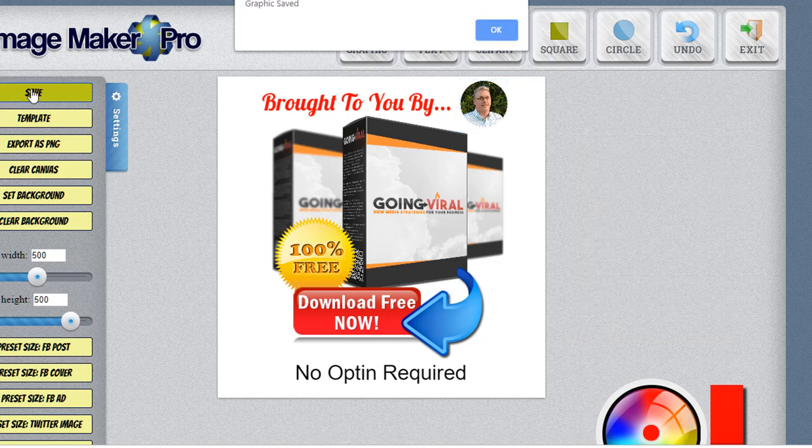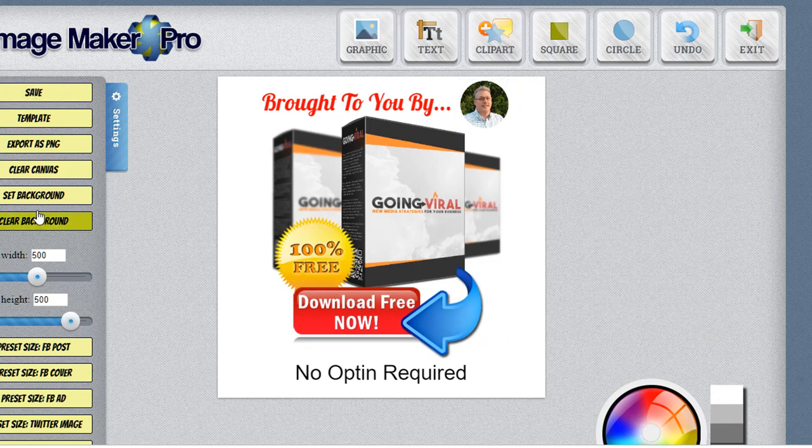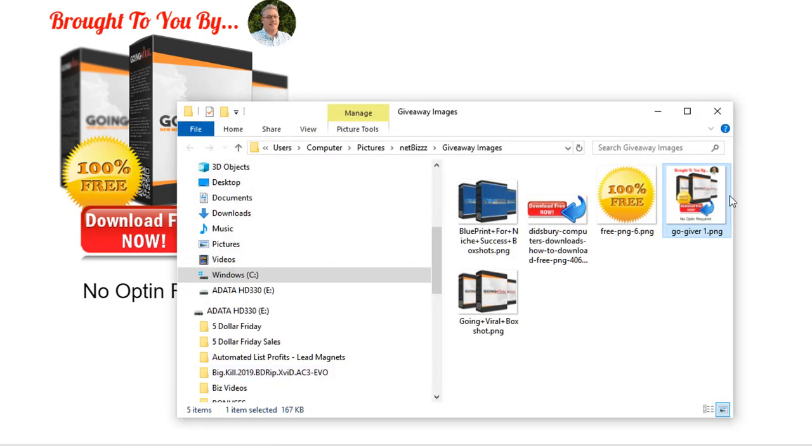So I'm going to save that now, and once it's complete, I can export it, okay? Which is basically downloading it. So I've saved it. Now I'm going to export it. So it came to another page. But if I right click on here and go save as, and I go in there and look, you're going to see that entire graphic is there.